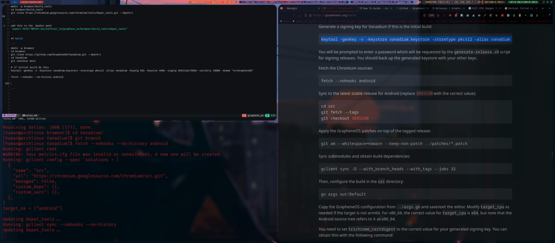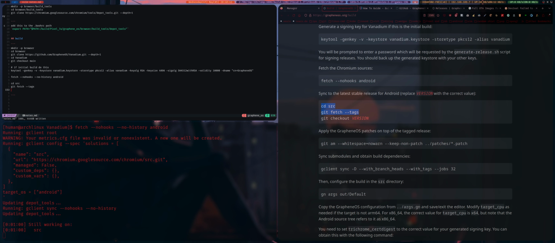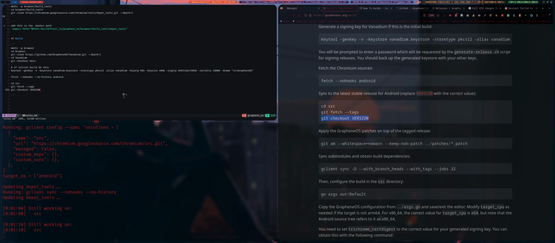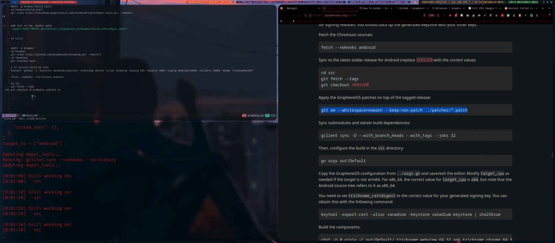Alright, it's fairly straightforward. We need to then do this, and then we need to check out the version, which would be like Android 13 or something, probably. So I'm just gonna copy these here for Android 13. Okay, and next git am.